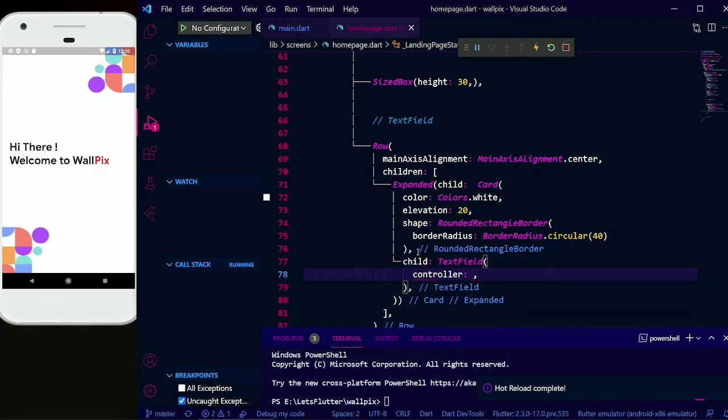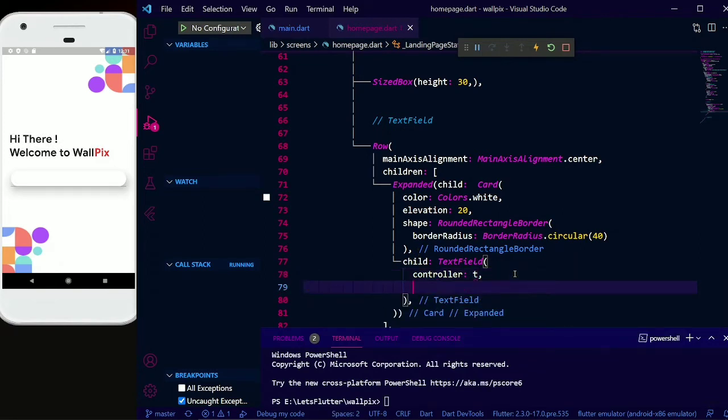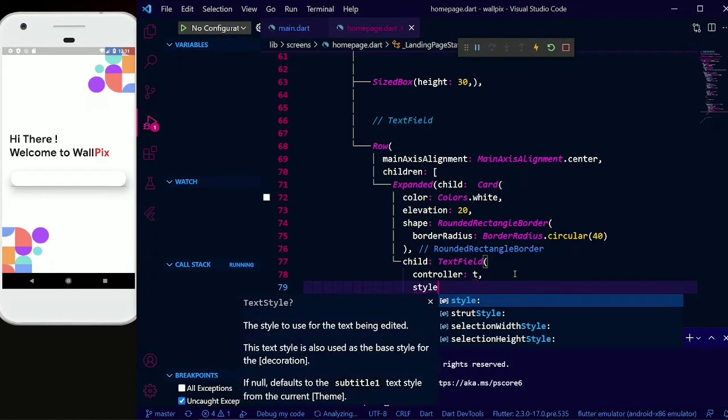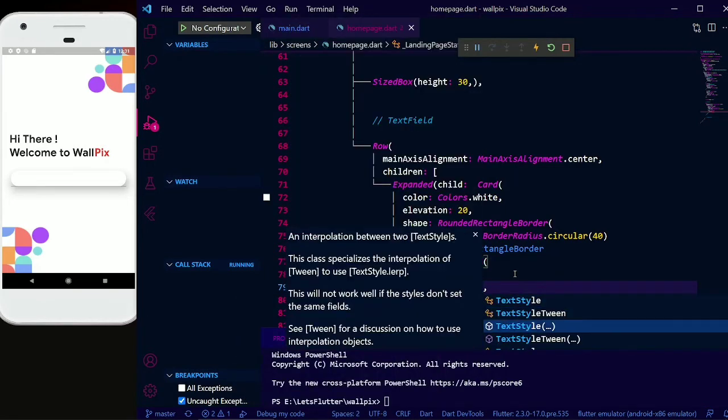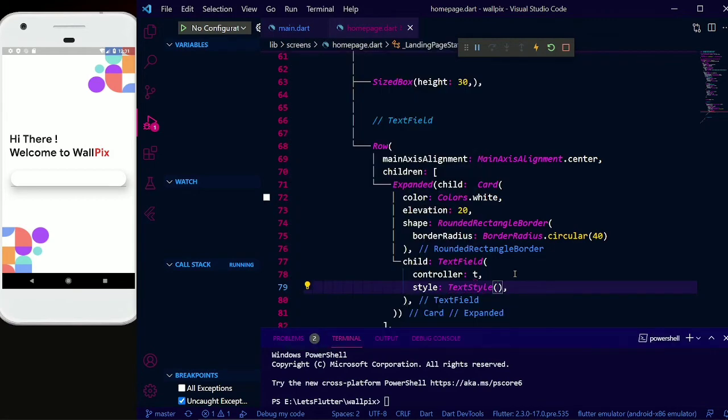So the controller we will define as t here. We will define the controller later, so for now it will give an error as t is not defined here. Style would be TextStyle, colors dot black.